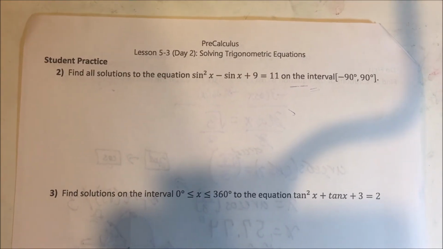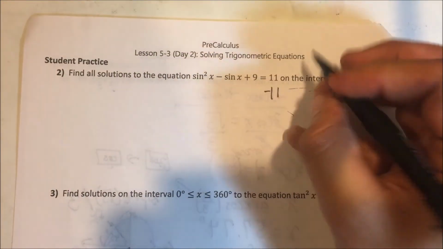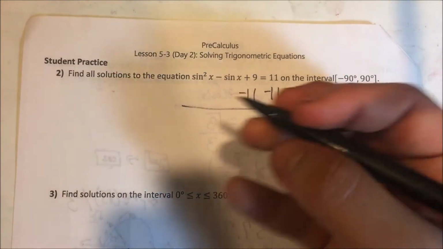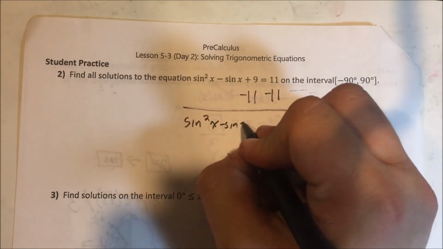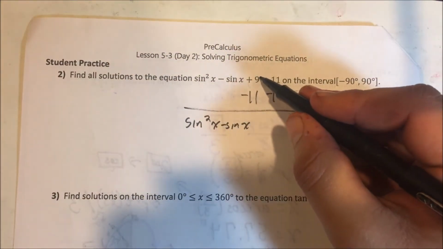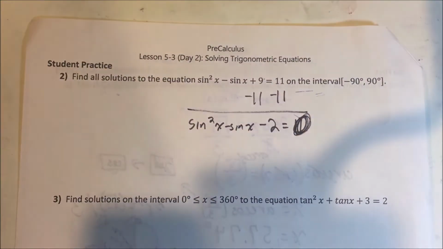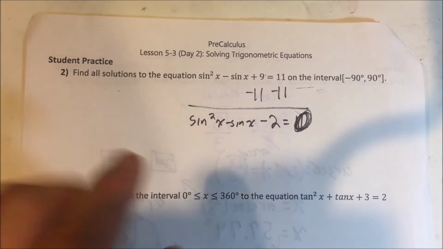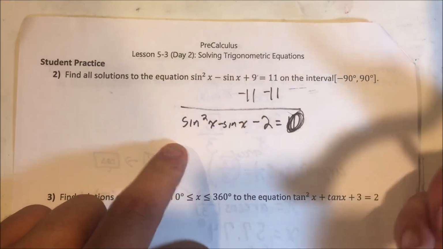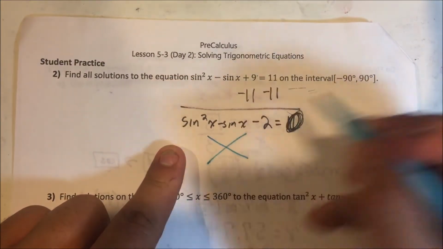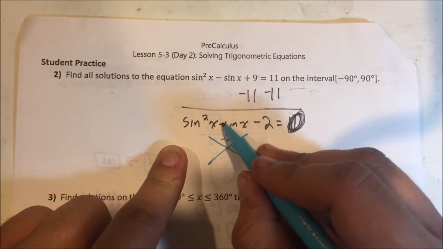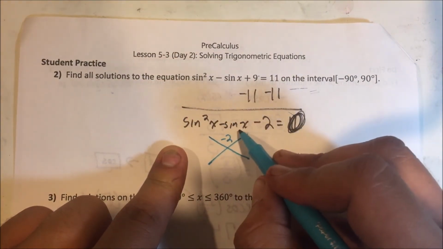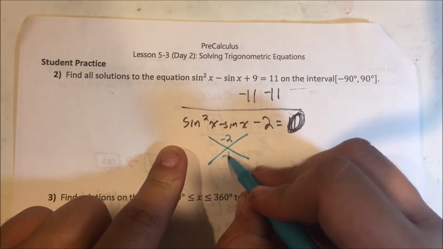So what we're going to have to do here is subtract 11 first, because we need this to be equal to 0 before we start anything. And that's really not going to change anything except for the fact that 9 minus 11 is -2. So now what we want to do is the same thing we did in the last problem, which is turn it into the algebra problem. So again, -2 goes up here. Again, we notice this negative in front of sine, so we put -1 down there.